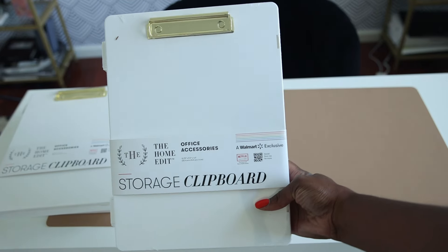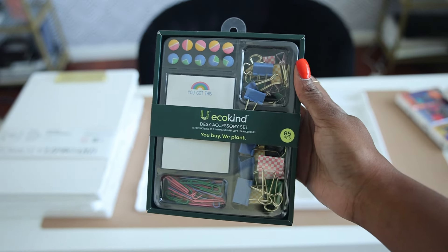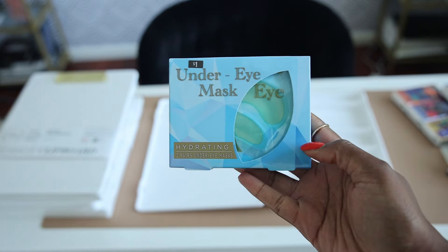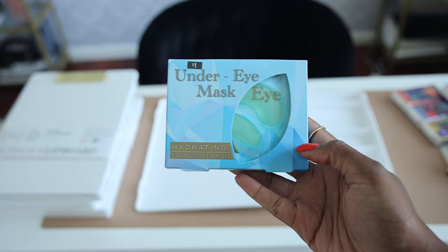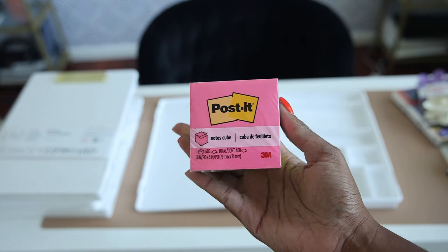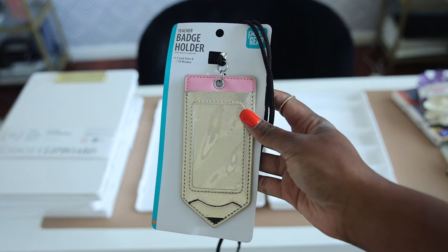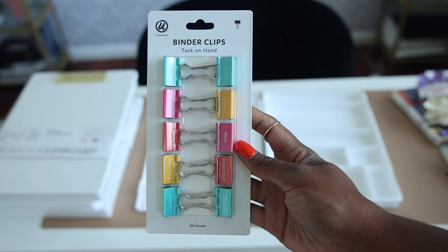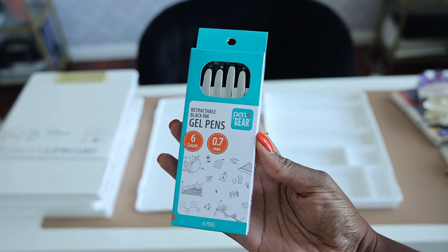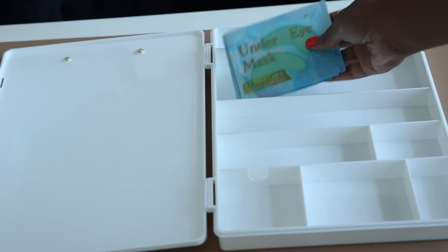The Home Edit storage clipboard is really the base of this project, and then I went ahead and added in some cute little staples. You can totally customize this according to your taste — these are just some of the items that I picked up. I tried to pick up things that came in a pack of two to four because I'm making four of these clipboard holders, so I tried to get stuff I could separate and pay one price for. Anything that came in more, I just made little piles and made sure to have everything be as even as possible to distribute throughout all four clipboards.